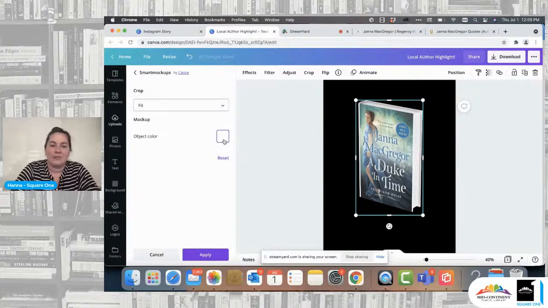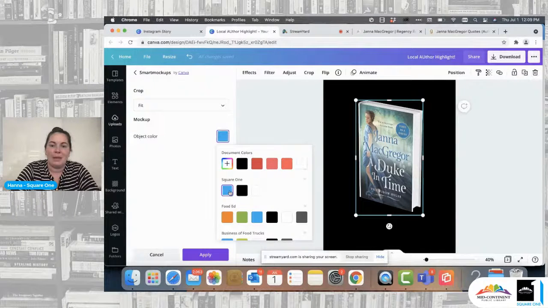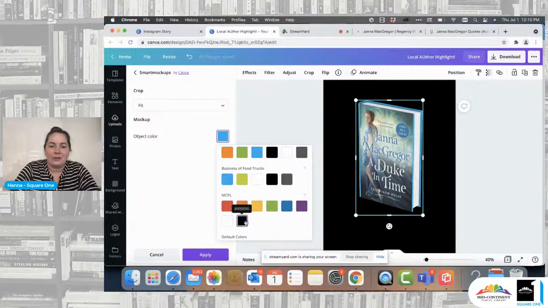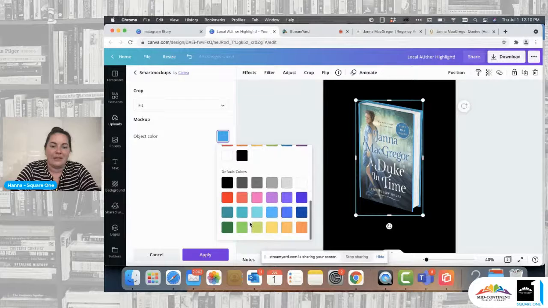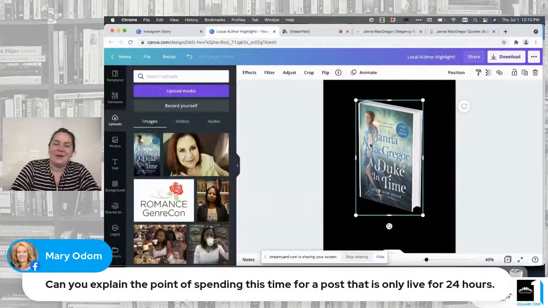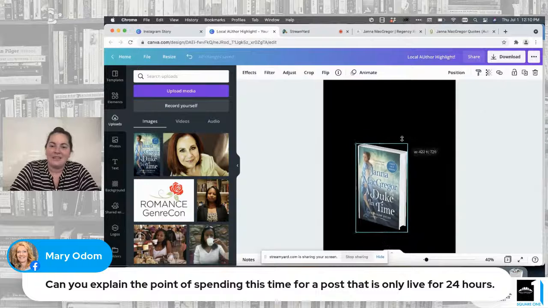And then I can change the object color. Right now it's white, but if I made it blue, you can see what that changes. So you may want to try to match a color on that design. And I don't know how close I can get. Not that close. But anyway, we just keep it as white for now. So that gives it a little depth.